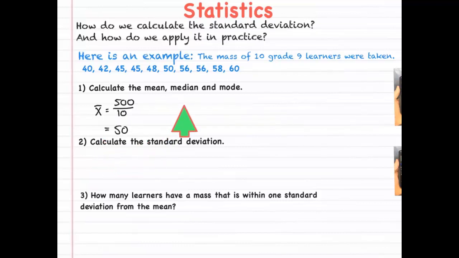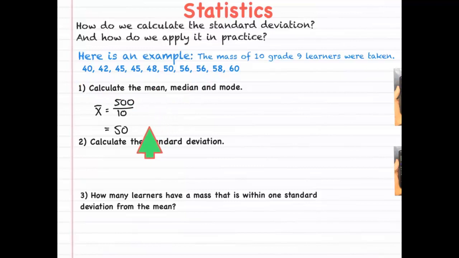Okay, great. Now we want to calculate the median. Now you saw from before that it's important to calculate the median if we want to know the 5-point summary and draw up a whisker diagram, and the calculation of the median changes if we have an even amount of data and an uneven amount. Now in this case there's 1, 2, 3, 4, 5, 6, 7, 8, 9, 10 numbers because there's 10 grade 9 learners, and because there's 10 numbers it's an even amount.